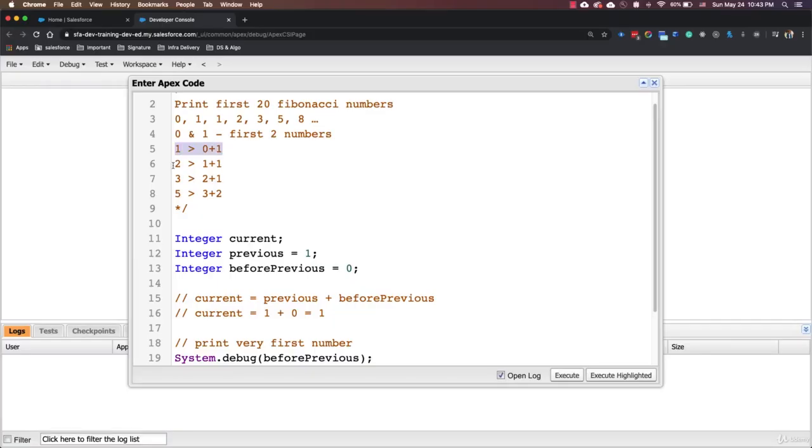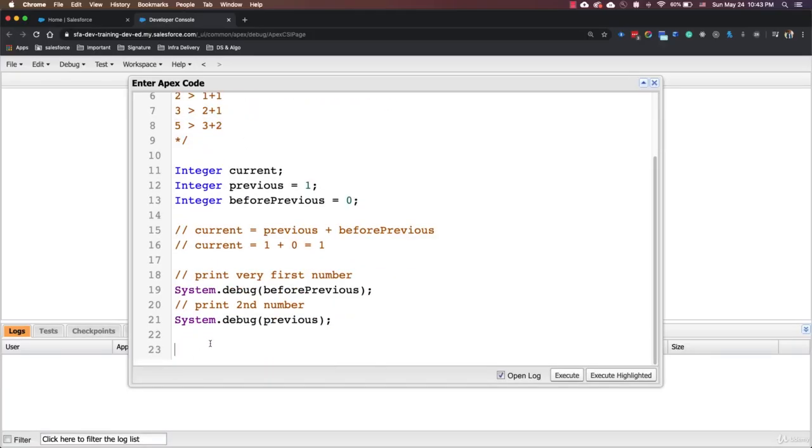And remember, we need to print 20 Fibonacci numbers. So we need to complete this series till the 20th element. And we have already taken care of our first and second element. So now we need to print the next 18 numbers in this series.